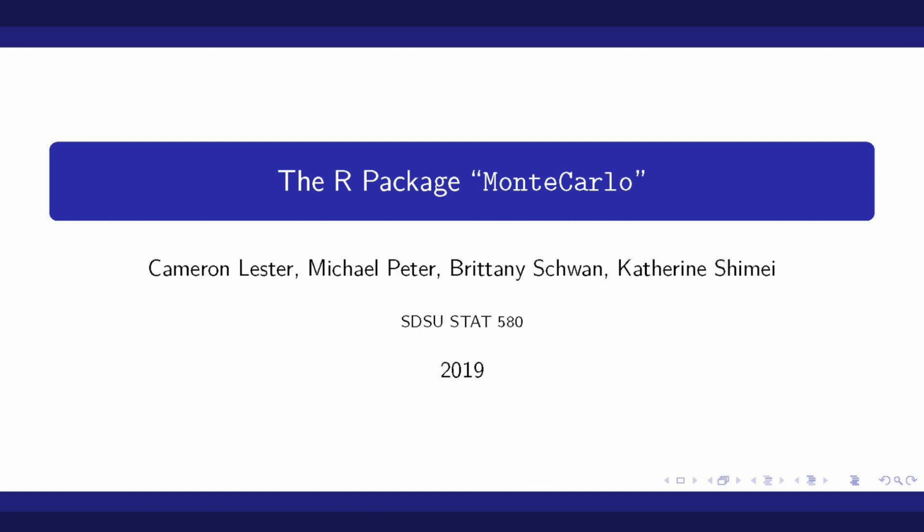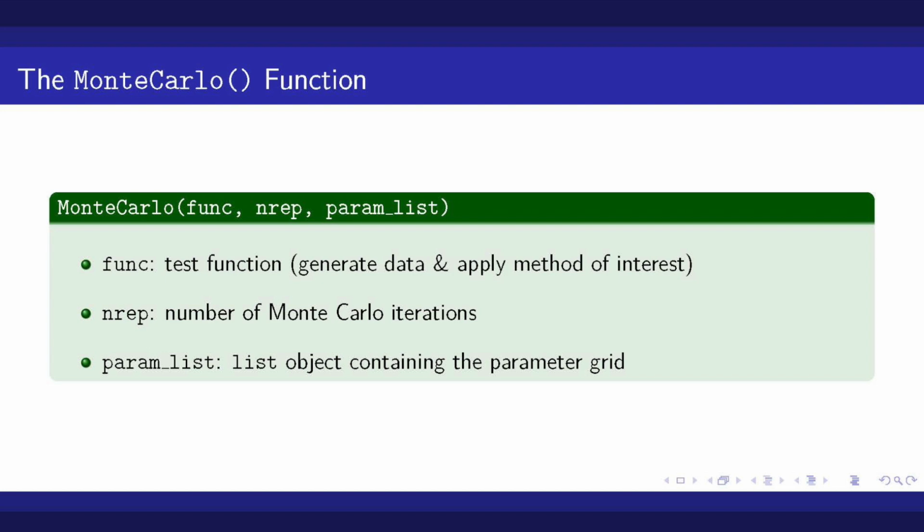In this video we will have a closer look at the R package Monte Carlo and its functions. The Monte Carlo package provides tools to create simulation studies quickly and easily. It further allows to summarize the results in LaTeX tables to directly include them in a paper or presentation. We will apply this package by doing an example to make it easy to understand what the functions are really doing. The main function of this package is the Monte Carlo function.